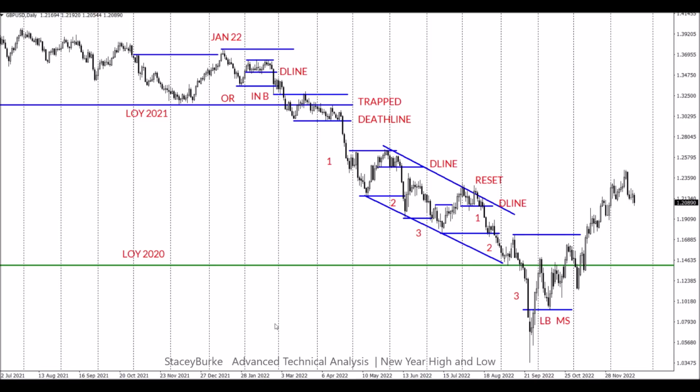We look at the British pound. We ended our year, we'll just put our yearly separator on here, December. We ended our year and January prints. We break the high of December right off the bat and also the high of November. Market pulls back inside. We have a high and low for the year once January has printed. That is our opening range. The market pulls back inside and stays largely as an inside month.